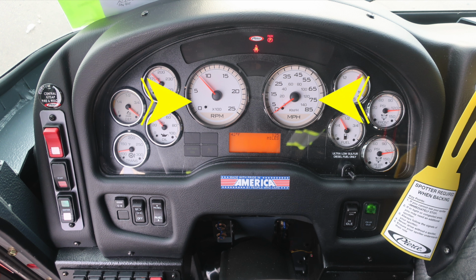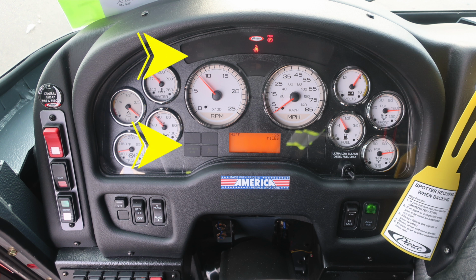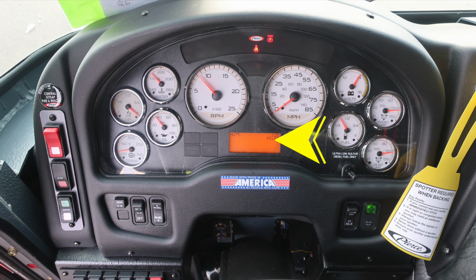As we move to the left, you'll find the tachometer and speedometer located directly in the center. On the left side of the cluster, transmission, oil, DEF level, and water temp. On the right side, volts, fuel level, front and rear air. Diagnostic tally information will display above and also below the tachometer and speedometer. In addition, information will display inside the window below the tachometer and speedometer.